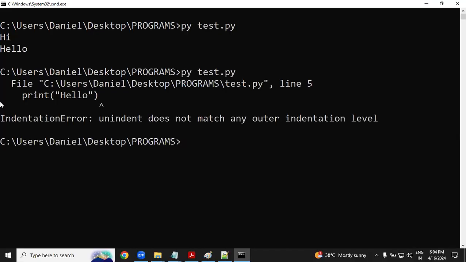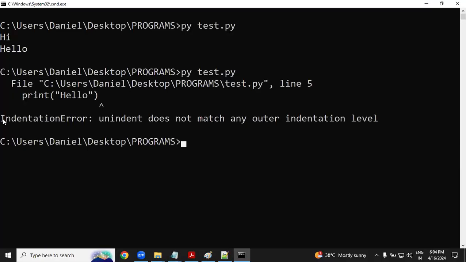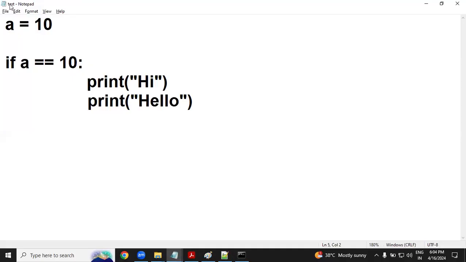Even though the indentation looks matching, you cannot guess, and you will get a tab error, an indentation error. I have already saved the example also. So the conclusion of the story: to provide indentation, don't mix space and tab. I request you, please. Are you getting it? Okay, good.